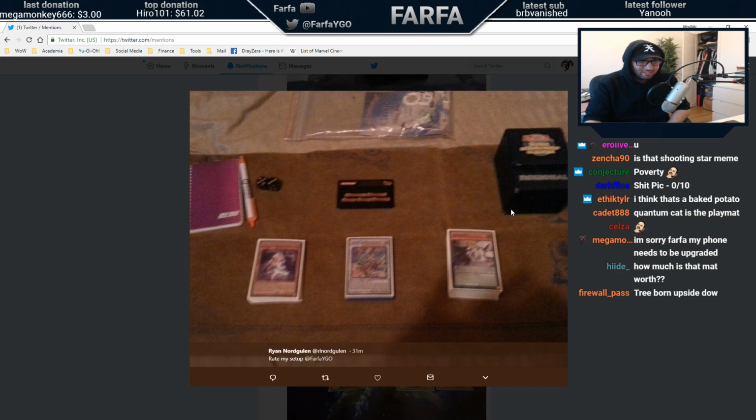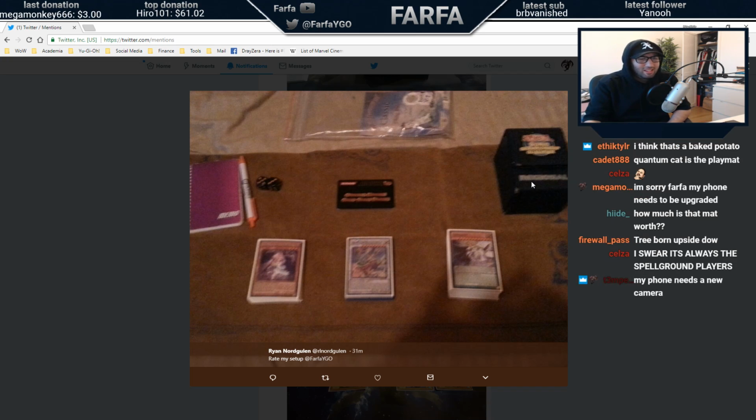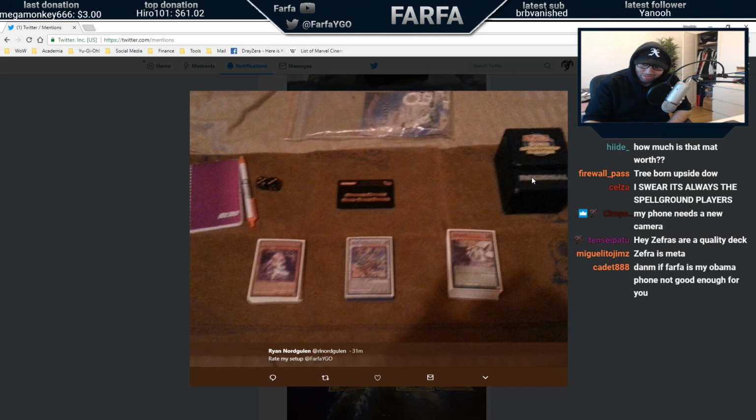I like the matching dice. You got the black deck box, which is the second best. Wait, is that black? Do they even have a black regional deck box? I've never seen that as prize support. Is this really old or something? Because I haven't seen a black regional deck box. Well, I haven't seen any regional deck box because I don't fucking top regionals, but that's not the point.